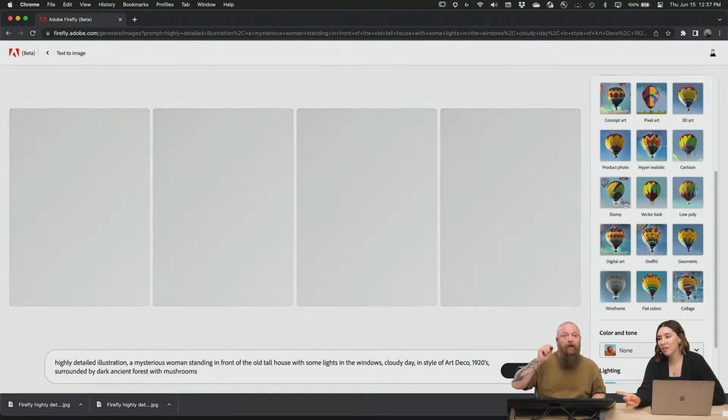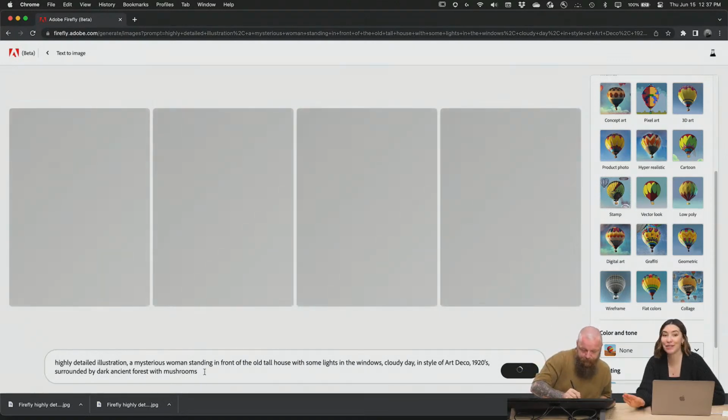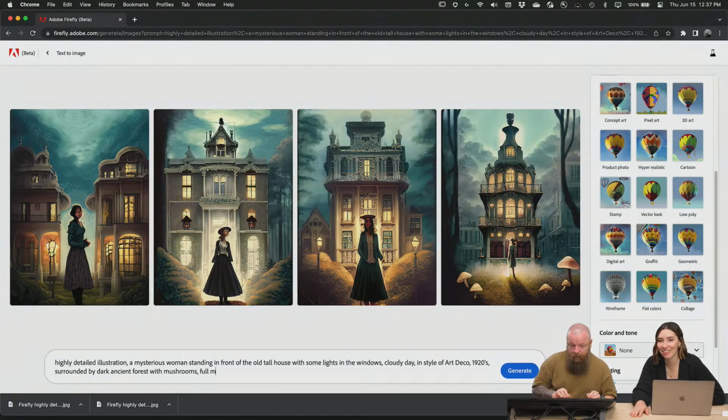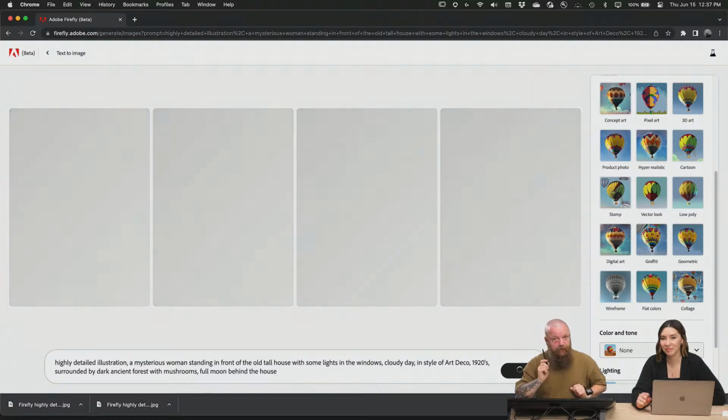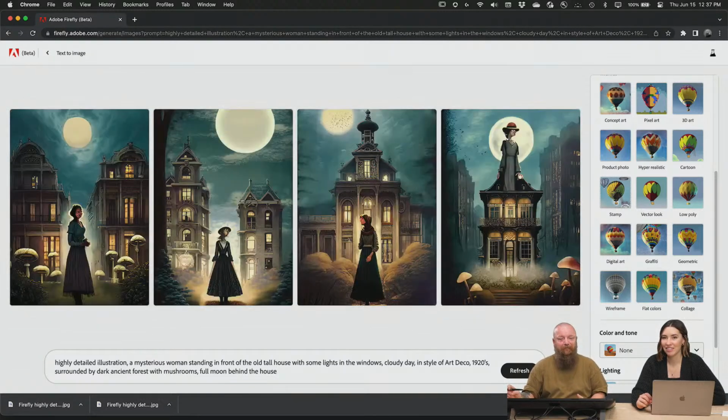We have requests from the chat to add a moon behind the house. Okay, and see what that does. Let's see. Oh, I like these two though. I'm not sure if the machine can understand "behind," but it will do its best. Let's pray. If not, there you go. Oh, it made her into the house, which is kind of cool. Which is awesome, actually, in an abstract way. If you have mushrooms, I think we can afford some abstract stuff.